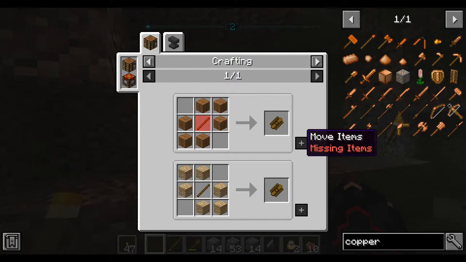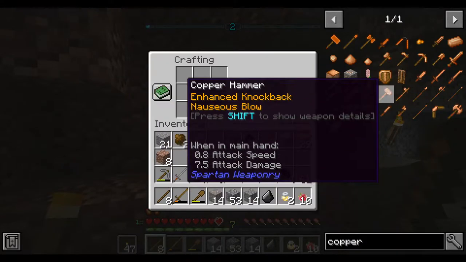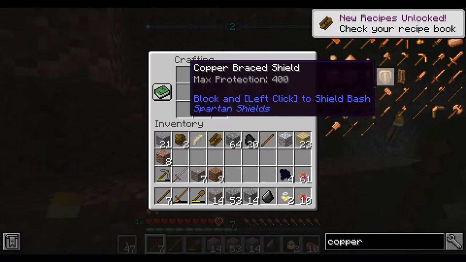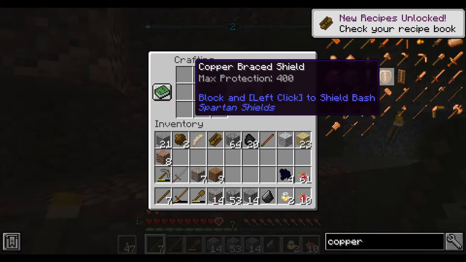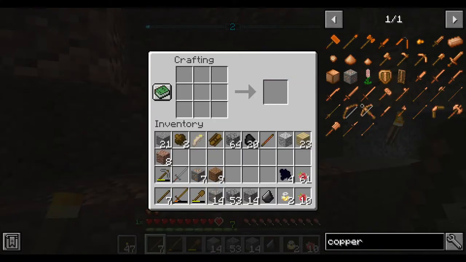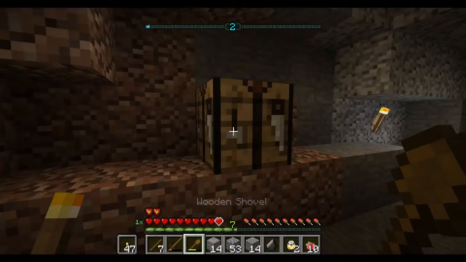I need some sticks. So let's do that. And we're gonna make this part right here. Make one of that. Should I go with the copper brace shield or the tower shield? I'll make this because this is completely new to me. I need copper ingots. Okay, I probably should have figured that part out a long time ago.